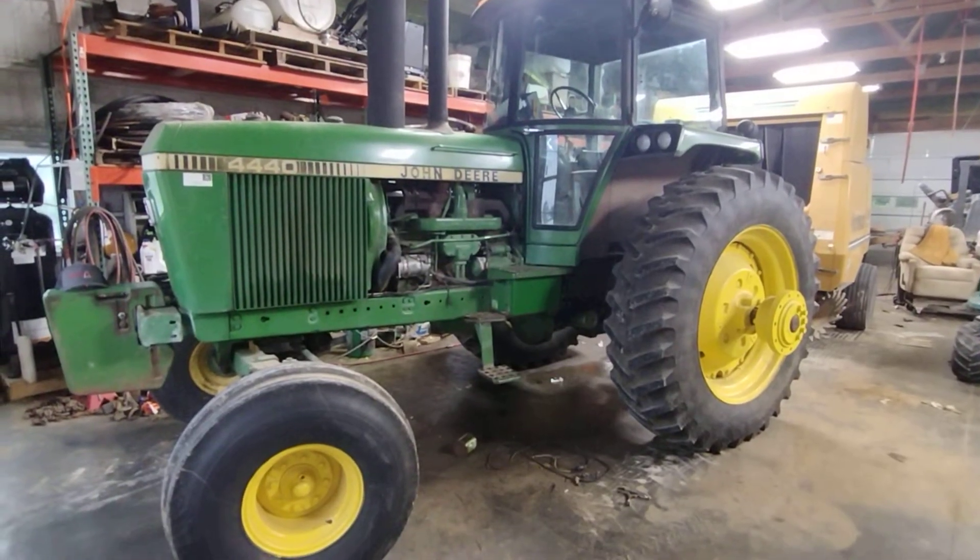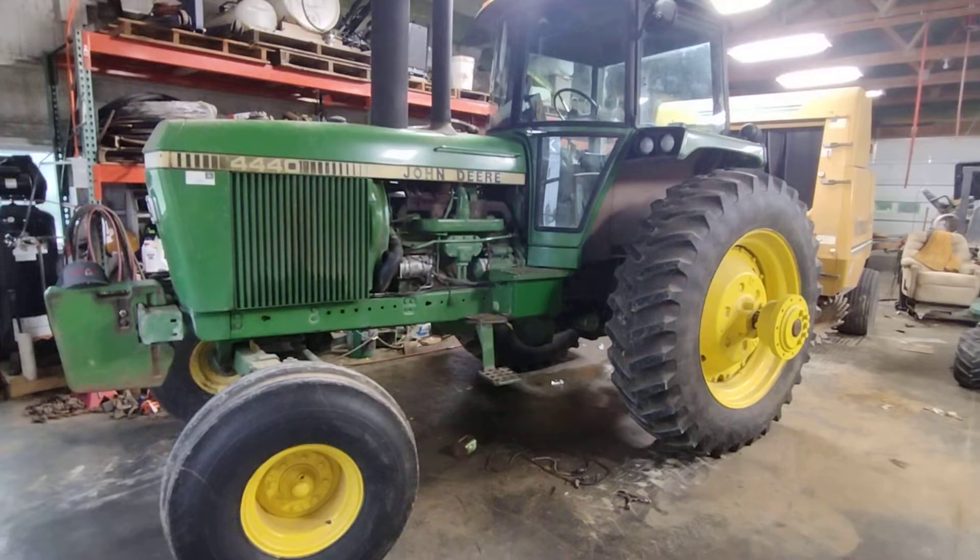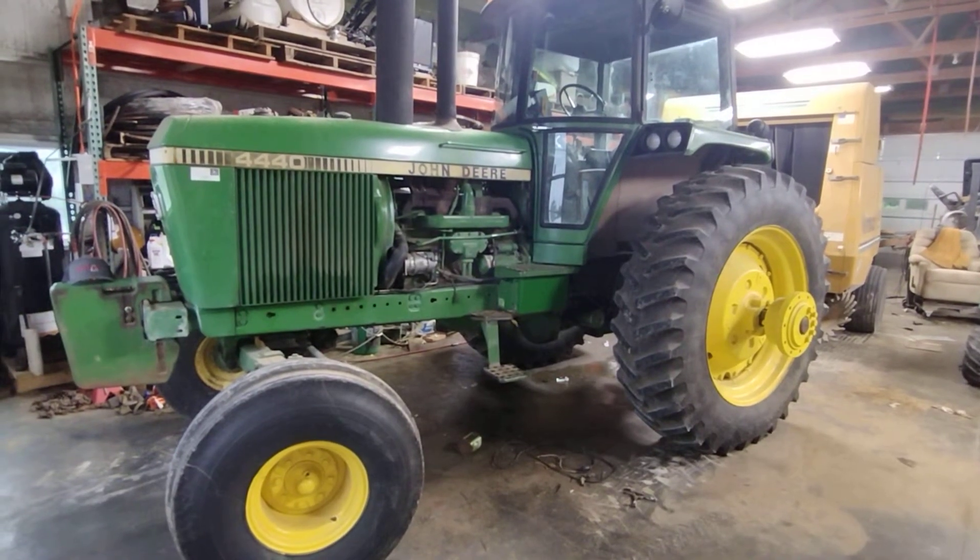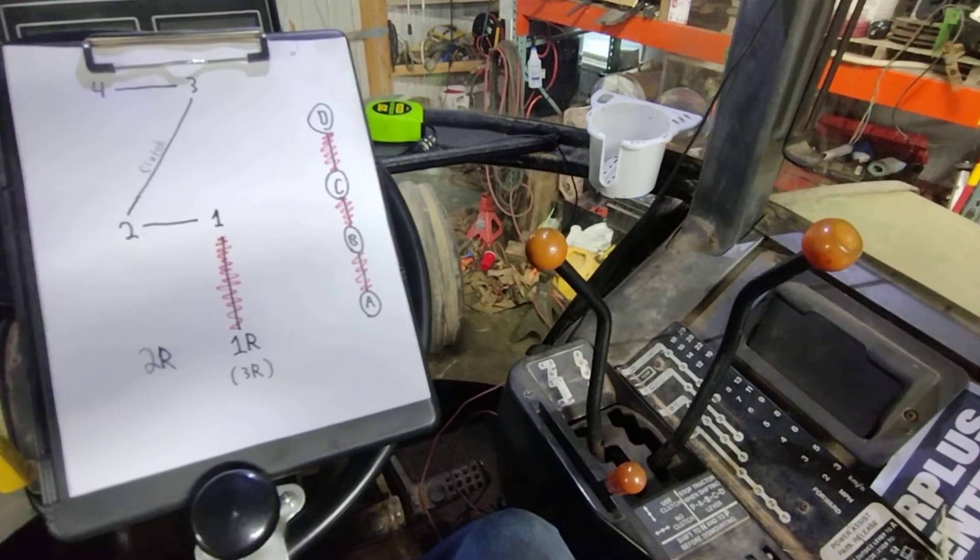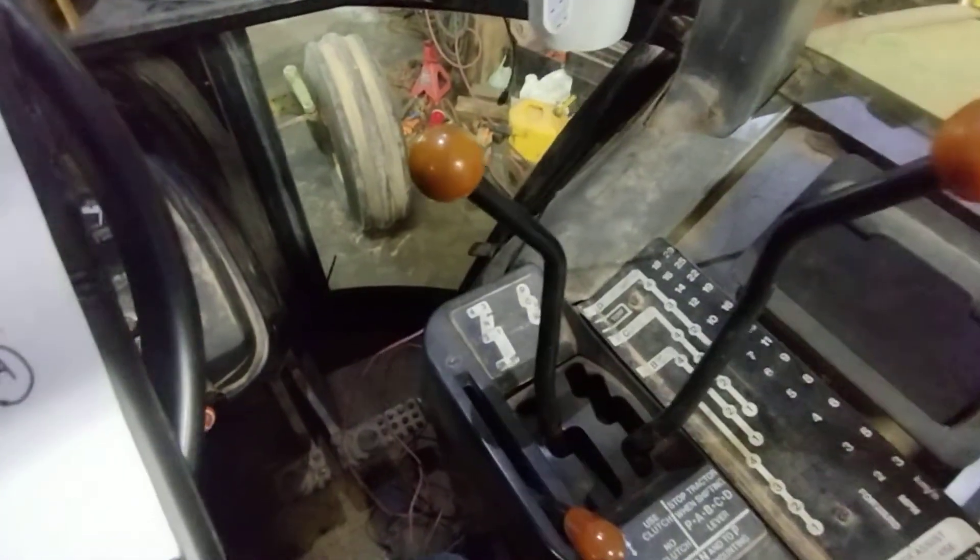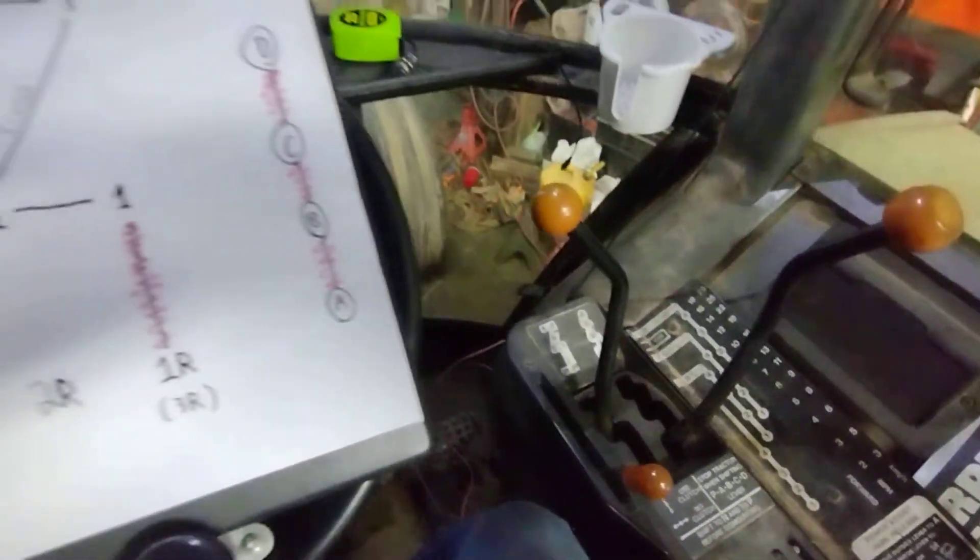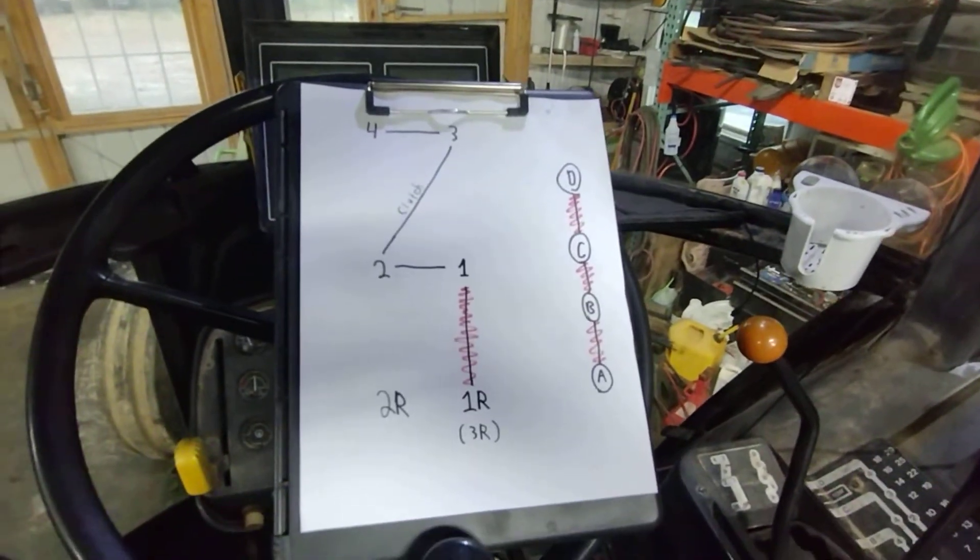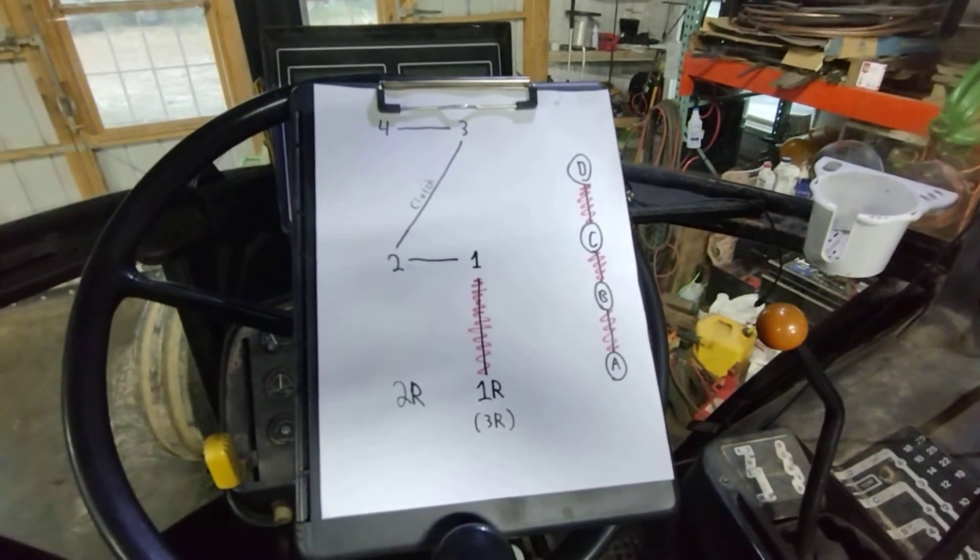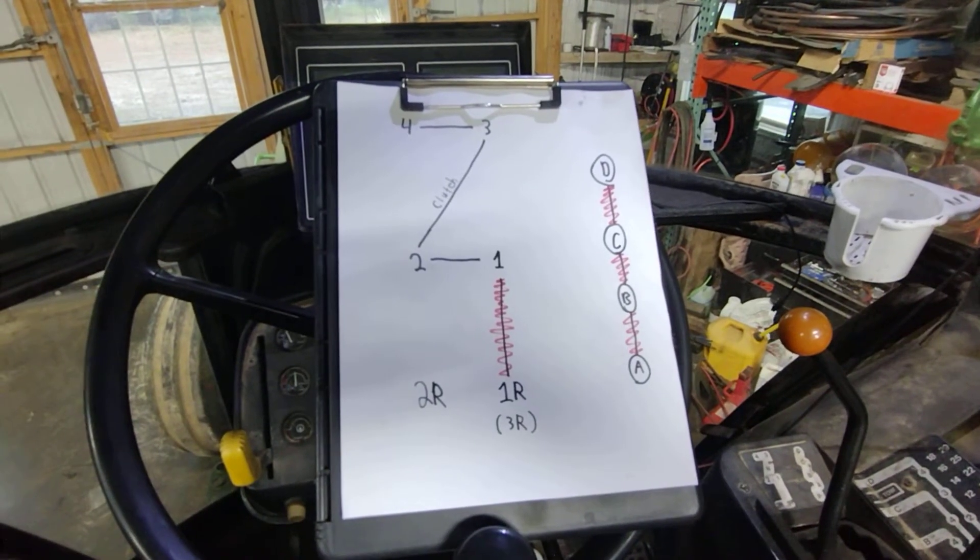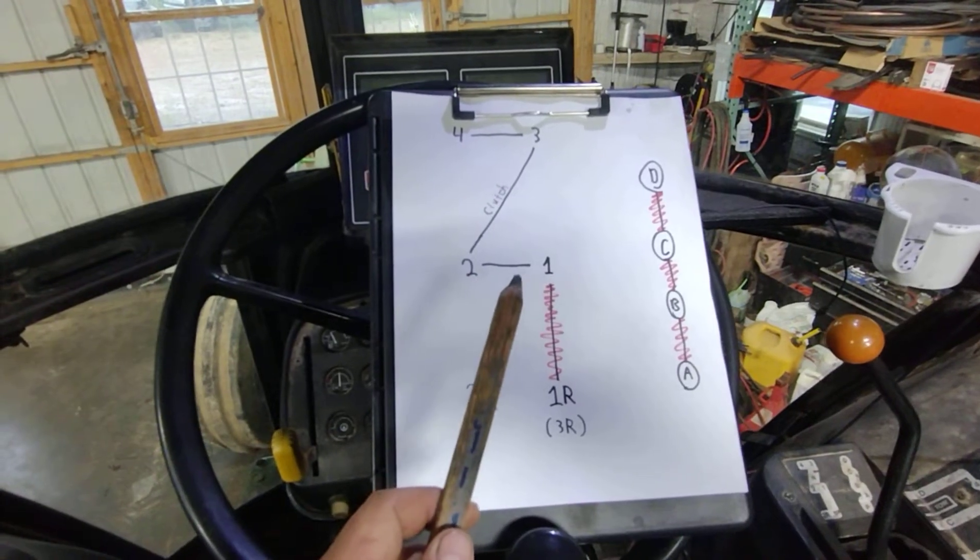Now, let's look at the quad range. The synchro was a 71 model 4320. The power shift tractor was a 1964 3020 diesel. And, this is a 1980 4440 with a quad. Let's check it out. Okay, here in all its glory is John Deere's quad range 16 speed transmission. And, there's a little better illustration. I made a paper for that too. So, what do I like about the quad? It has 16 gears. And, two of them, in each range, two shifts in each range, you can power shift.